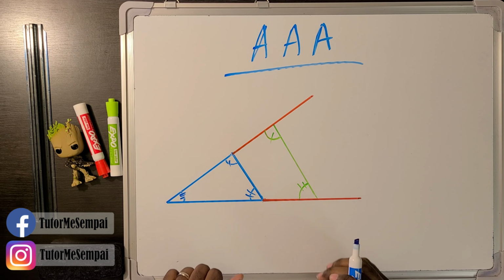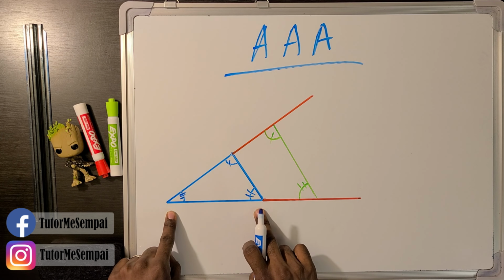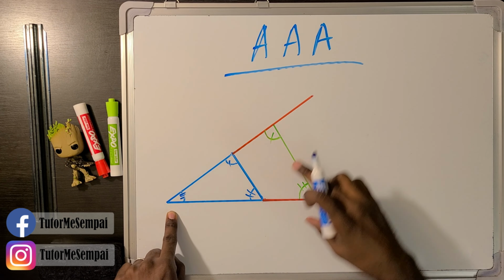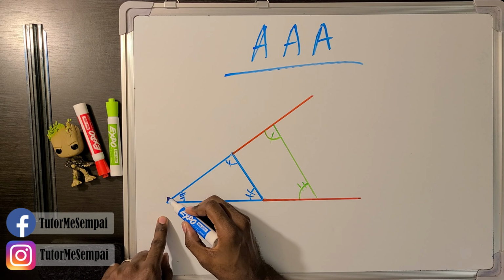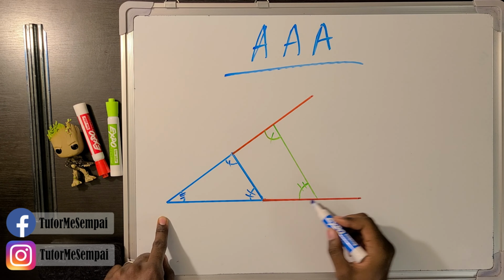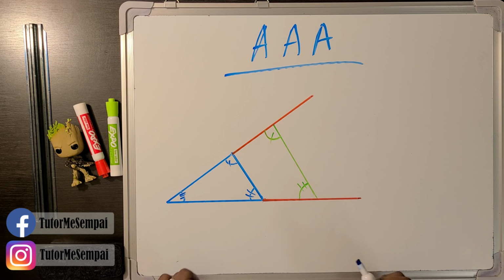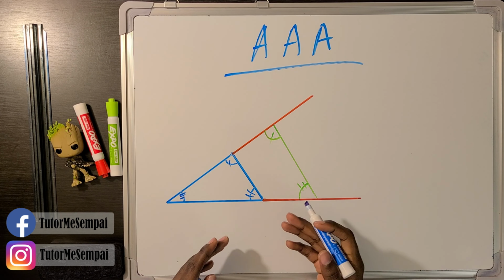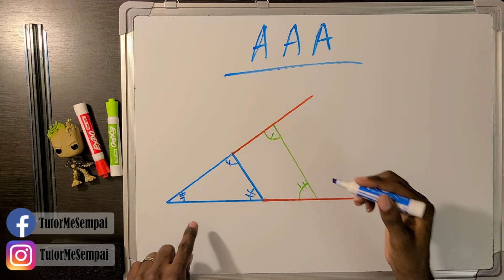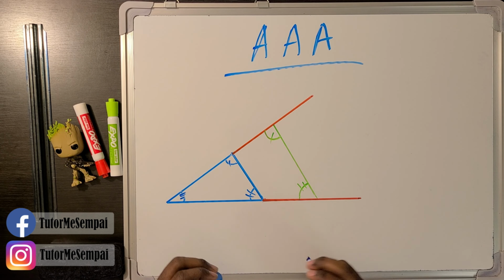So we have two triangles here. Our smaller triangle that we started with and our larger triangle. So we ignore this line here and we have our larger triangle here. But what do you notice about these triangles? Yes, all three angles are going to be equal to one another. However, these sides are drastically different.